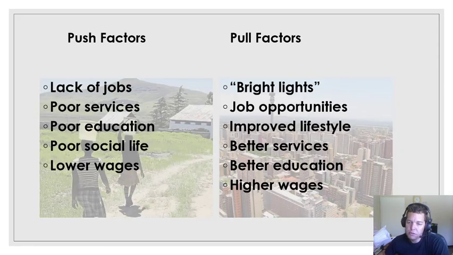Now, you've also learned this in social science before, why people are pushed out of rural areas and why they are attracted to urban areas. So the push factors are things that push people out, almost make them leave. And you know that in rural areas this is mainly due to a lack of employment, services that are not great, a risk of natural disasters, lower wages, and usually not a great social life, not great economic or educational opportunities, the infrastructure is not great, and there are fewer services as well.